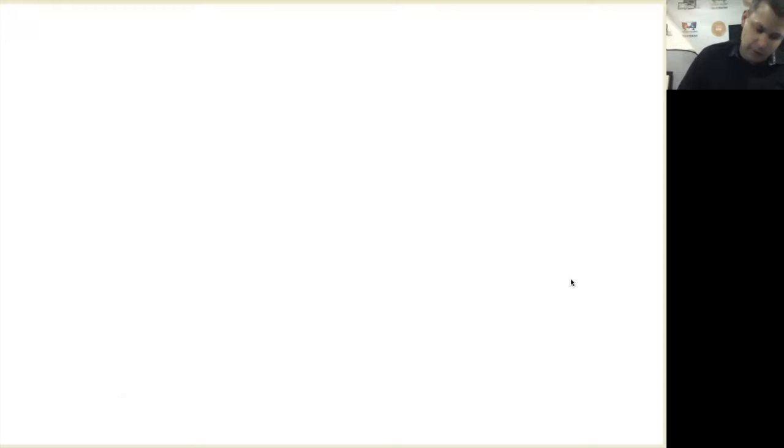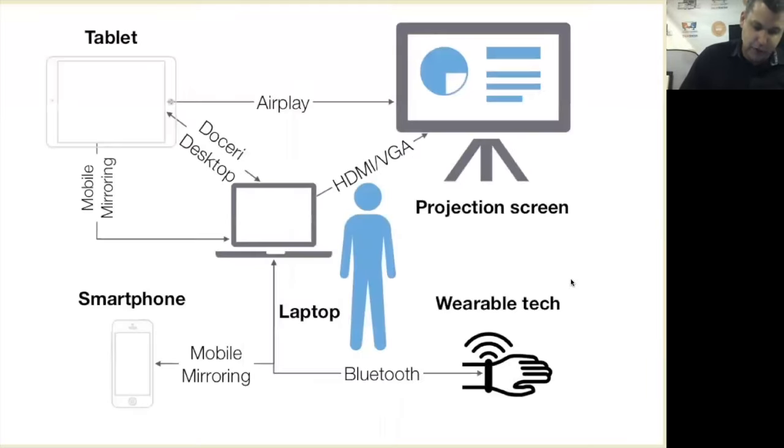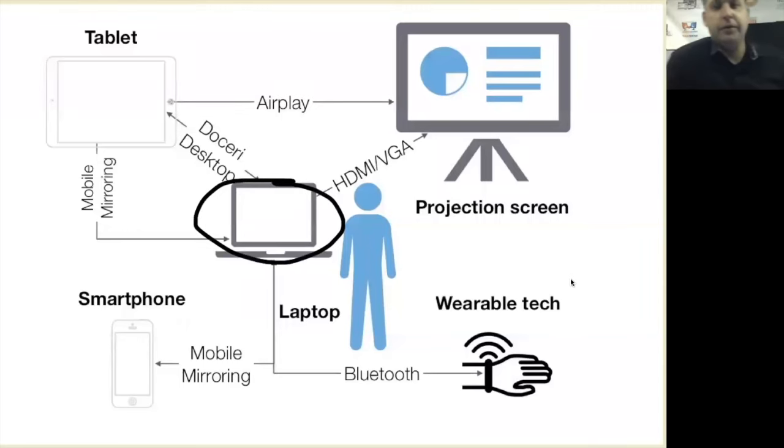Now, I'm going to share with you one more thing in terms of how I do a little bit of a workaround when it comes to these types of presentations. When I show up at a meeting or an event, a big conference, I'll typically show up with my laptop computer. What I do that's a little different from other folks is BYOR: bring your own router.